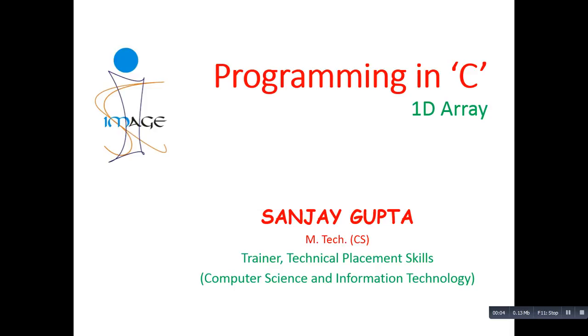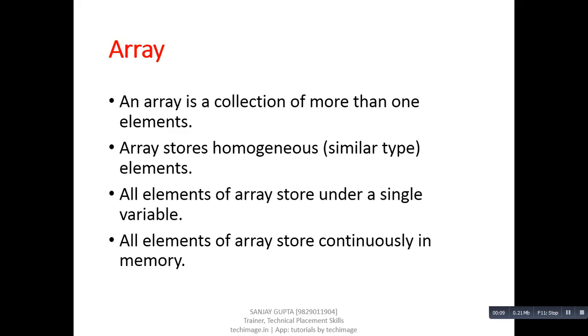In this tutorial, I am going to discuss 1D array. First, we have to understand what an array is. An array is a collection of more than one element. Before array, you all have used variables. So you all know one variable can store one value. So if we want to store more than one element, then we can use an array.